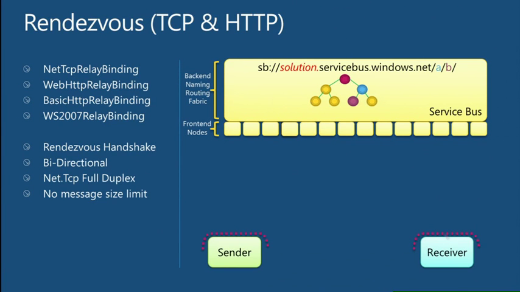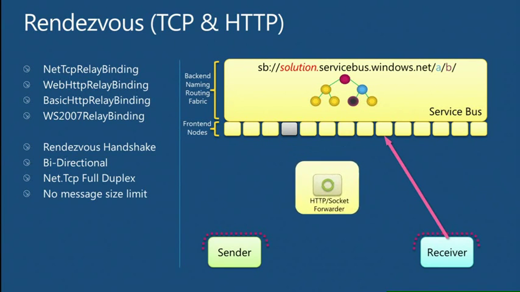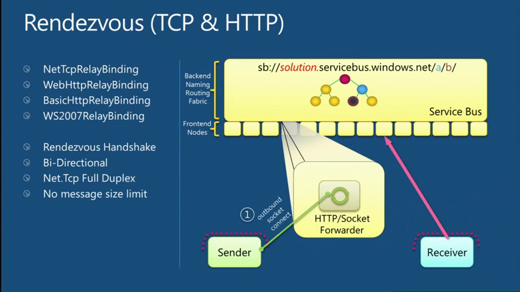So what we do is the receiver will open up a connection into Service Bus on a random node, wherever it gets balanced. That's this one-way path. And we'll register that name. A sender will now come into some other node in Service Bus. Right? We have up to 96 front-end nodes practically deployed. We have 32 front-end nodes. And we'll create a connection.